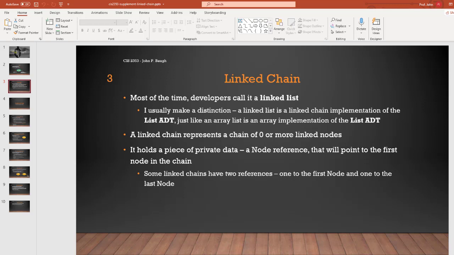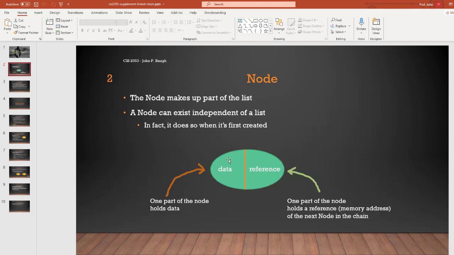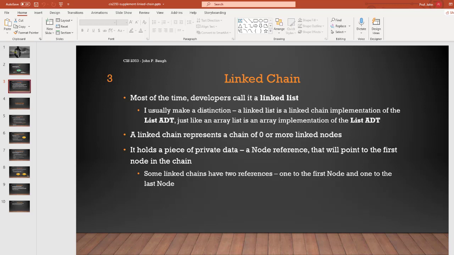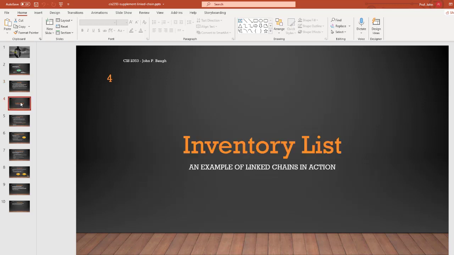And you might even have a modification of the actual node as well that has a reference to the next and a reference to the previous. That's called a doubly linked chain or a double linked list. But in our case, we're just going to use a singly linked list that has a single reference to the first node. This is actually more like a bag than a list because the order won't really matter for us.